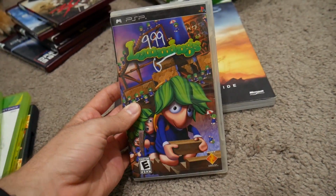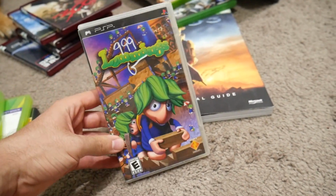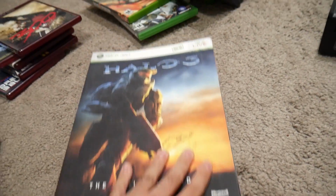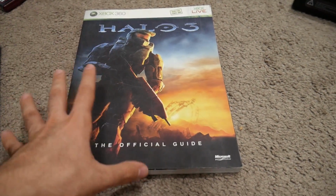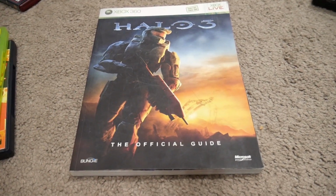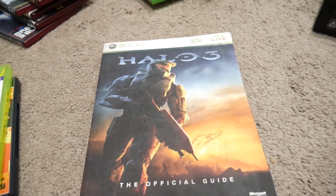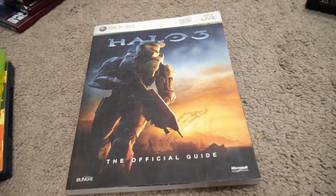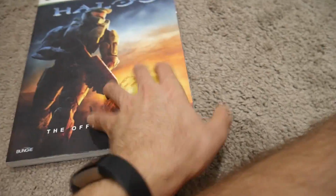And finally, Lemmings. I was shocked that I found this. I was utterly shocked. And for $1, hell yeah. Now, this also surprised me. I actually ended up finding this at another store I went to, and it was hiding under a bunch of stuff. And it's funny because it was in the game section, and when I pointed it out, they were like, oh, that's been there for a while. And I was like, well, I guess I haven't seen it, but I also haven't been here in several weeks, so it could have been there. But either way, aside from the light scuffs, this is in really great shape. I was shocked at this, and I did not have this guide. I did not have it, so I am really happy to have this.